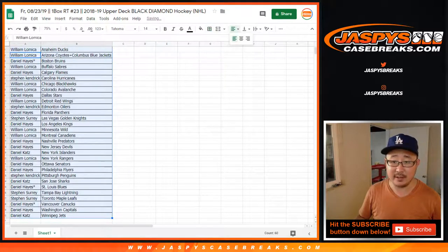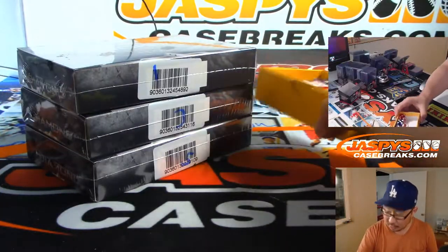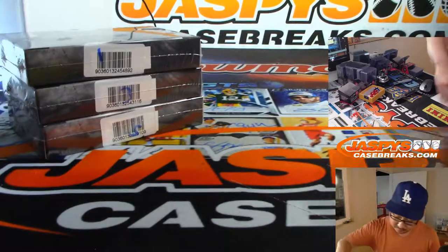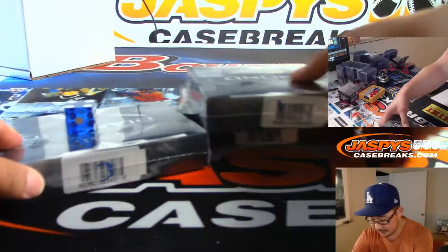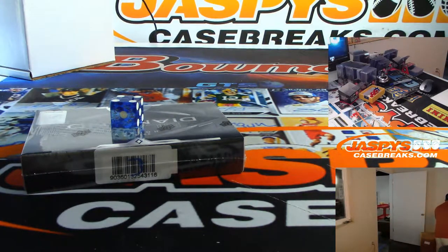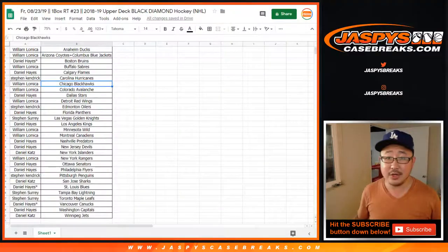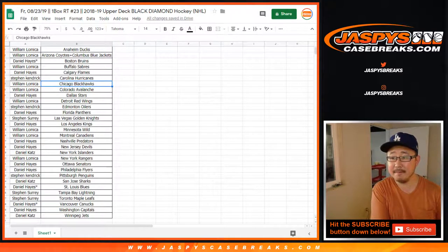Let's sort by team alphabetically. And while you're considering trades, let's see what's happening in here. We'll do a 1-through-6 dice roll — it's 4. Middle box. And we'll save these for next time. William, I think you've got the Combo team in almost every one of these hockey breaks tonight. Any trades? Now we just have to pull you something. No trades. Trade window going once, going twice — trade window closed.